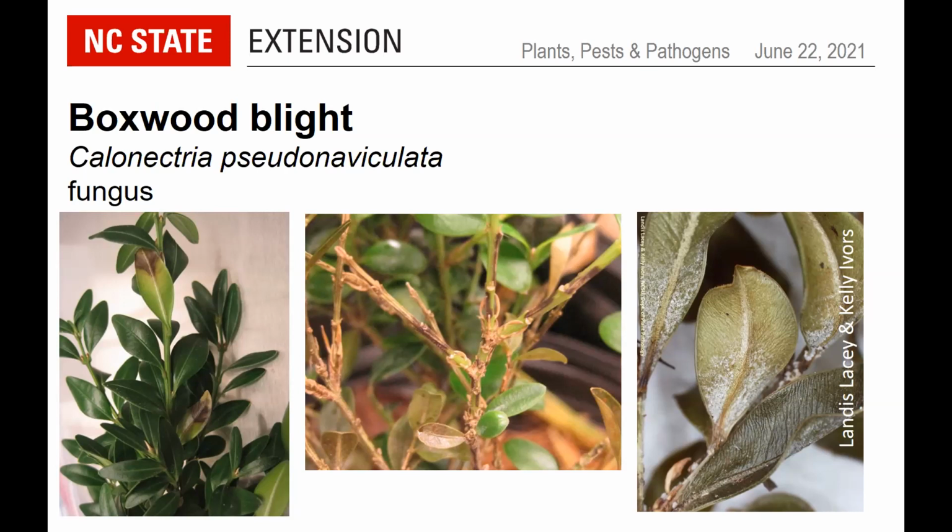In the middle photograph, you see two of the other important symptoms, one being the dark streaks on the green twigs, and the other being the defoliation or loss of those leaves. That typically starts in the lower part of the plant and moves upward so that you get a top-heavy sort of look. So it seems that if you have 2 out of 3 of these, if you're seeing the leaf spots, let's say, plus the twig streaks or the twig streaks plus the defoliation, any 2 out of these 3, and you've got a pretty good diagnosis.